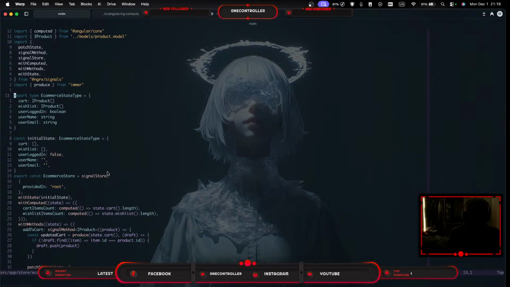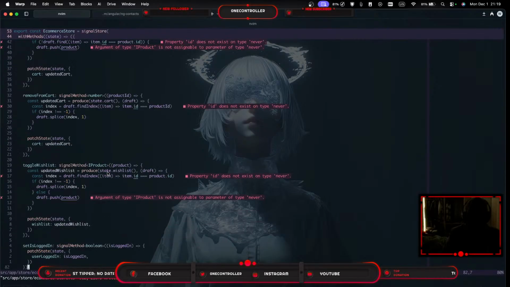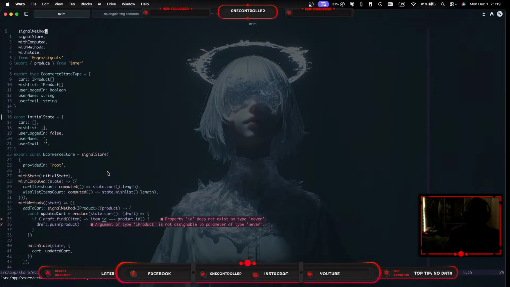First off, you define the state type, then you define the initial state. This is very important, having these. Let me just show you. You see all those errors. Initially I struggled with these errors so much, and the issue was not typing the initial state.